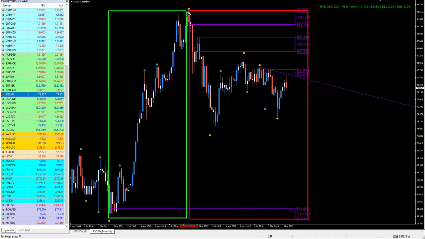So this gives me a pretty good visual idea of what I should be doing. When I look at it like this, I can see green buying, red selling. So I can only sell here and I can only buy here. And the cool thing about this is that it brings my attention to the extremes. So I'm looking to sell at an area where price is retracing this push higher, and I'm looking to buy at an area where price is retracing this push lower.